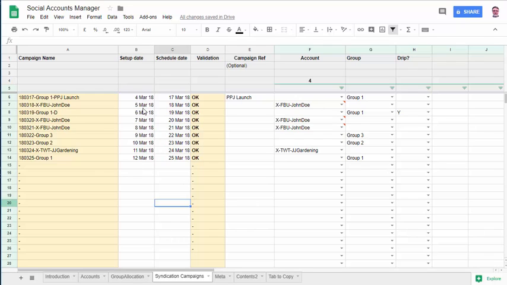the setup date, the date you actually create it, the date you want to schedule it to run. So I want this to run 31st of March, and nothing is appearing here until I've got all the right information in. This is a validation. You'll see this working in a minute.